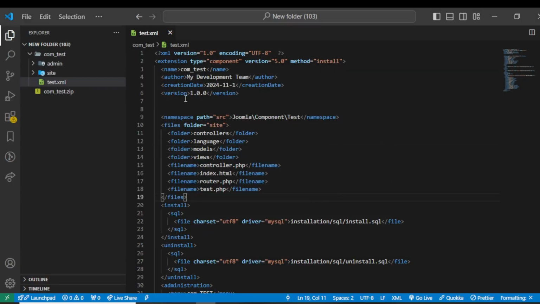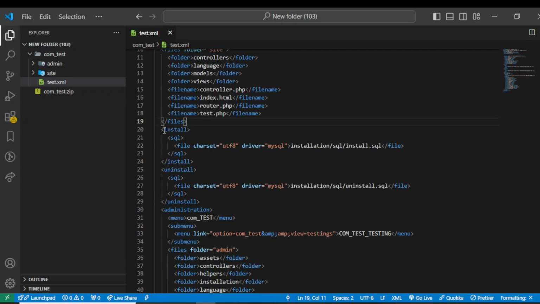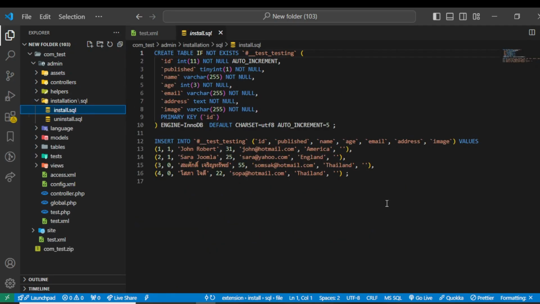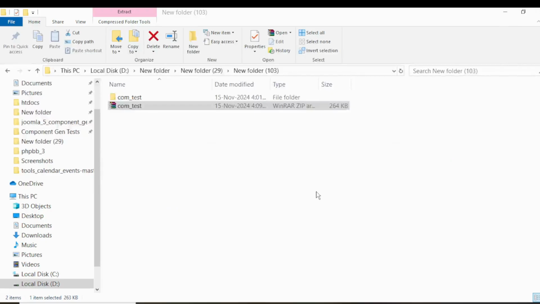So here, when I install the component, I give the install SQL file as installation/install.sql, in the admin folder under installation, install.sql. So when we install this component, it will install this SQL file in the database also.